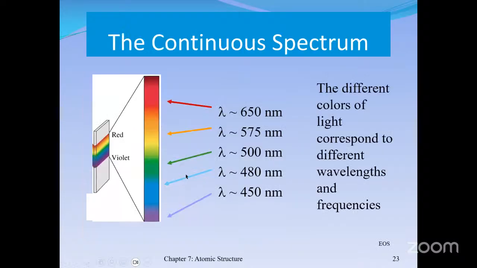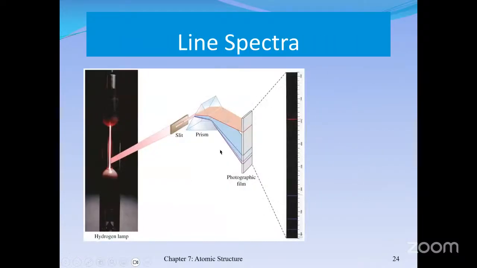And then that light is projected through a slit, through the prism, and then the different colors of light separate out and are projected onto the screen. And what you're going to see is not a continuous spectrum, but what we call a line spectrum, where you have different colors of light being shown on the screen.